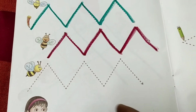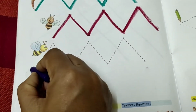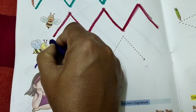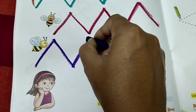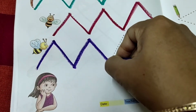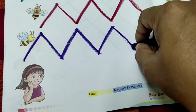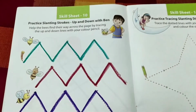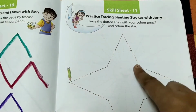Okay, now let's take another color. We help the third bee to go that side. Okay, start from down, go up, slanting down, slanting up, slanting down, slanting up, slanting down. Very good. Now we will do skill sheet 11 also.